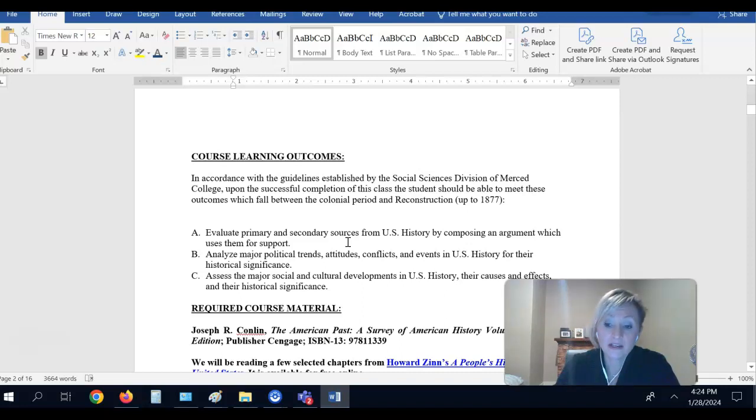So your goal here, in this learning outcome, is to learn what it is to be a historian a little bit, to learn how to analyze and examine primary source documents and try to glean from them what they tell us about a particular event, a particular time period, or a particular person or group's perspective of an event or a time period.